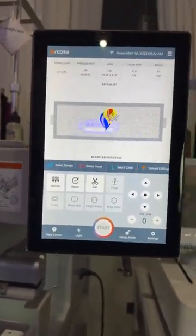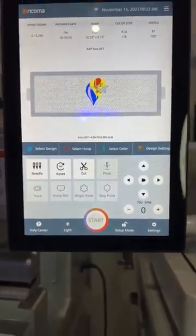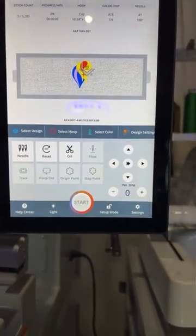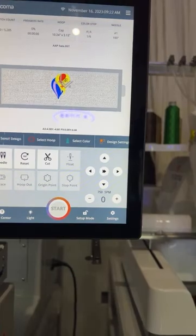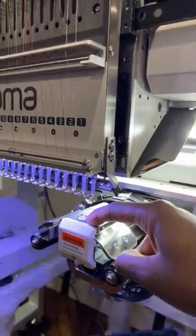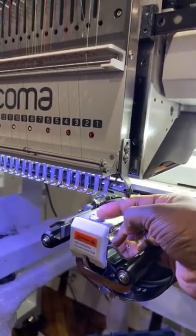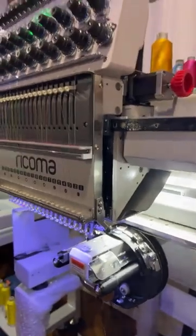Before I go to select design, look at this design right here. One thing I really like is that the plate is so cheap, but shipping kills you. You don't really need to order a new one. You just need to lower the foot so it goes down and holds the item in place. Otherwise the distance between the foot and the garment will cause the needle to pull to the side and hit the plate. That's why I made the video "The Three Things Ricoma Doesn't Tell You," where I show you how to load a foot. Anyhow, I keep getting sidetracked.